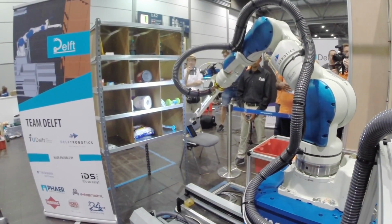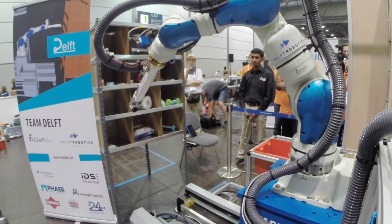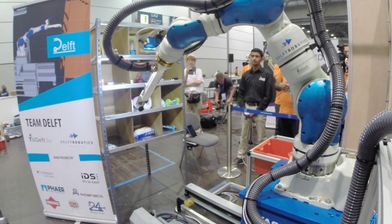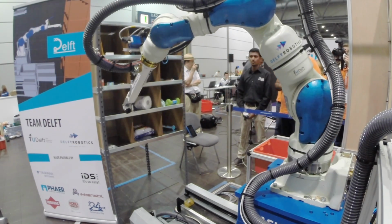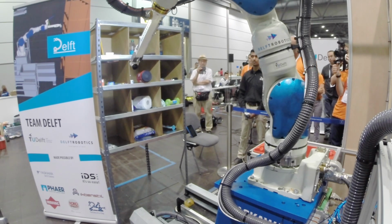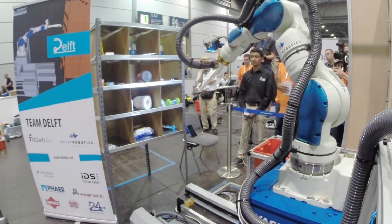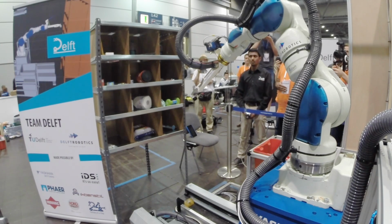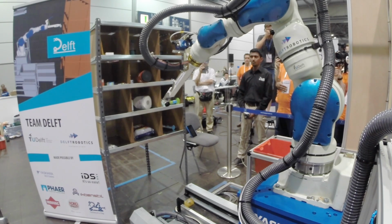On increasing process time or decreasing process time. So we use some really neat techniques to optimize the collision checks. So we are doing dynamic path planning, meaning that we try to analyze how the robot should move from the position it is to the item that we want to pick up, without anything in between. Normally this takes a really long time because every step you have to analyze whether the robot will be in collision with something. We opted for starting with the checks for those motions which have a high chance of collision, meaning that instead of a couple of hundred simulations for each potential motion, most motions are rejected in a mere 10th of a second.